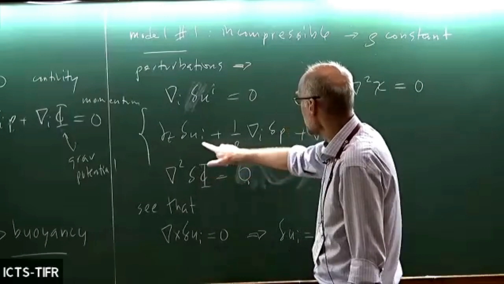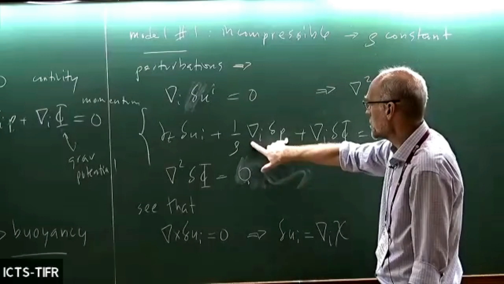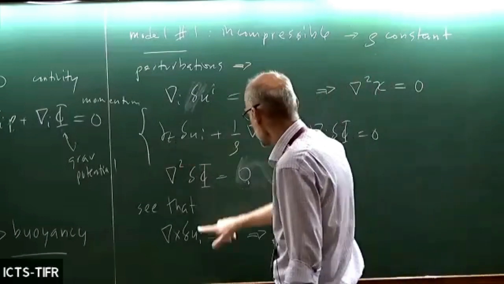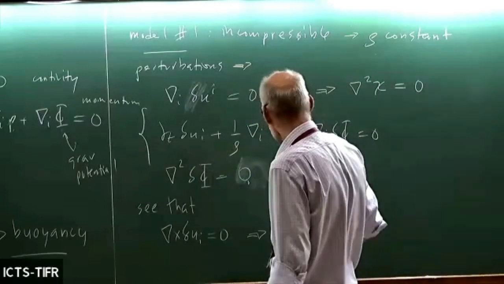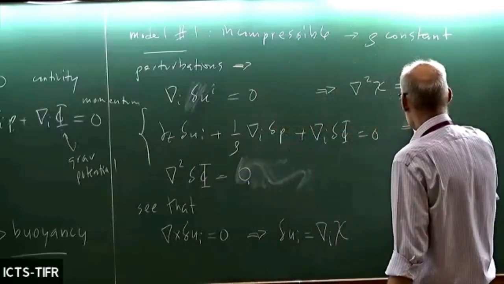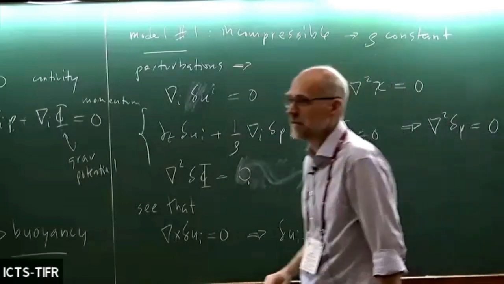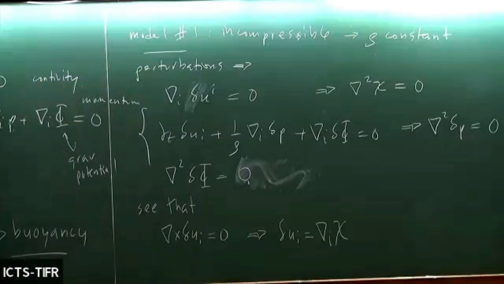And take the divergence of this. This goes, because it's a solution to Laplace. This goes, because that's the divergence of this. So that's a solution to Laplace equation. You're left with this. And so that tells you that the Laplacian of delta P has to vanish. All of them are solutions to Laplace's equation. That's why this example is so beautiful, because you get an equation that you know, but it's kind of easy to deal with. Okay? And that's the advantage.